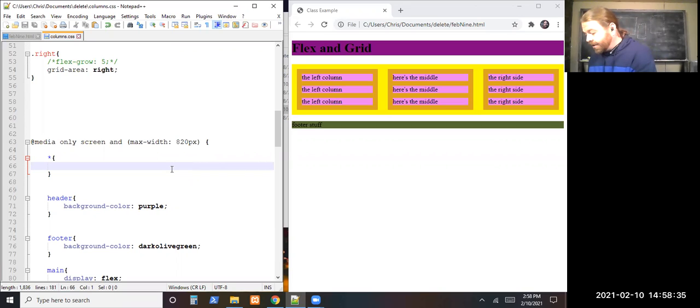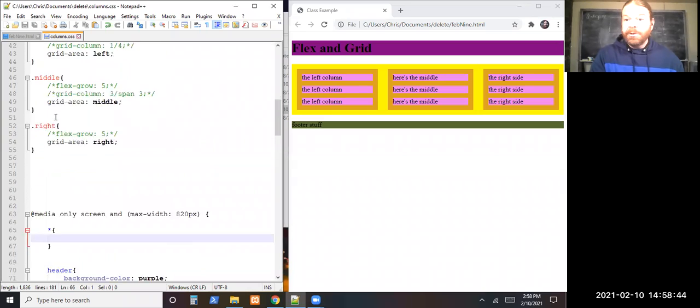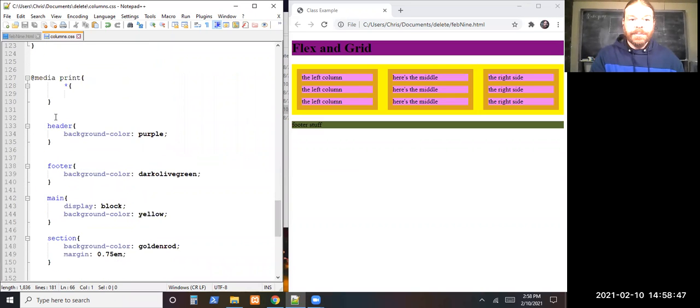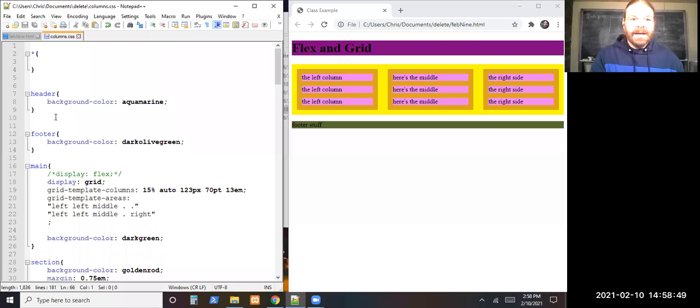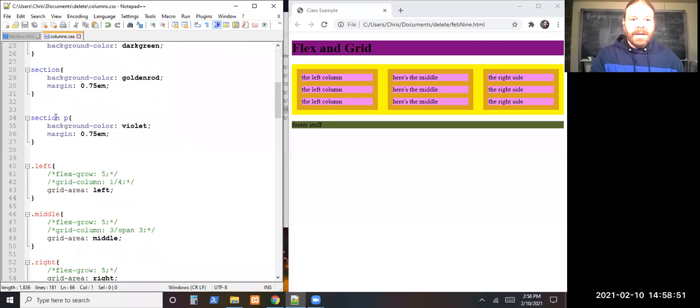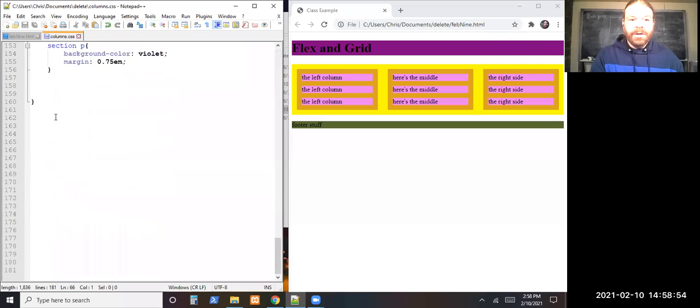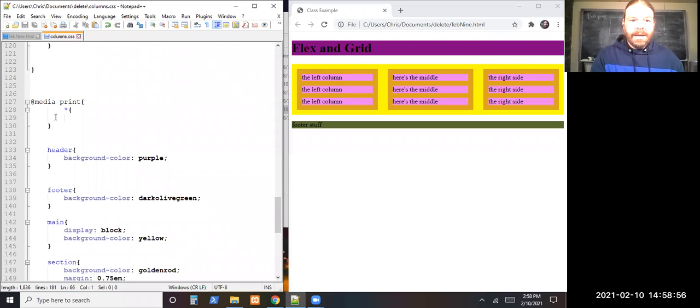But we have what's called pseudo class selectors, where we can select things based off whether or not something's happening. And we use a little colon for that. Yeah, we're going to talk about these a lot more Monday, but I'm going to go to the print one. And do I have that in here? Is that in these notes in front of me? Yeah.